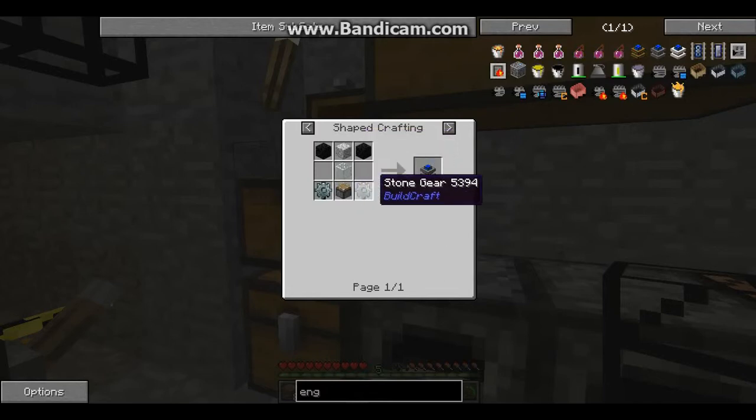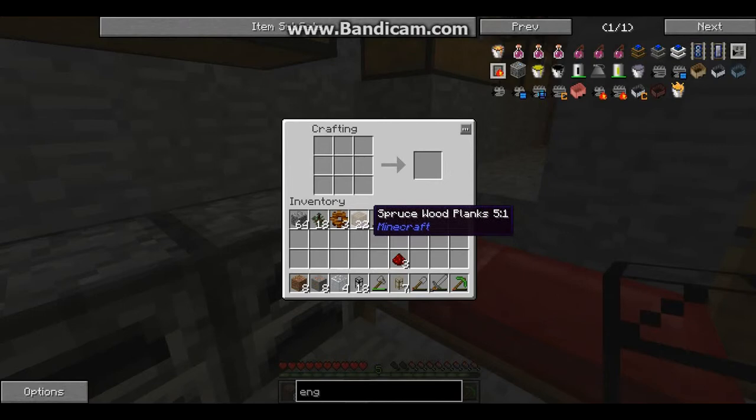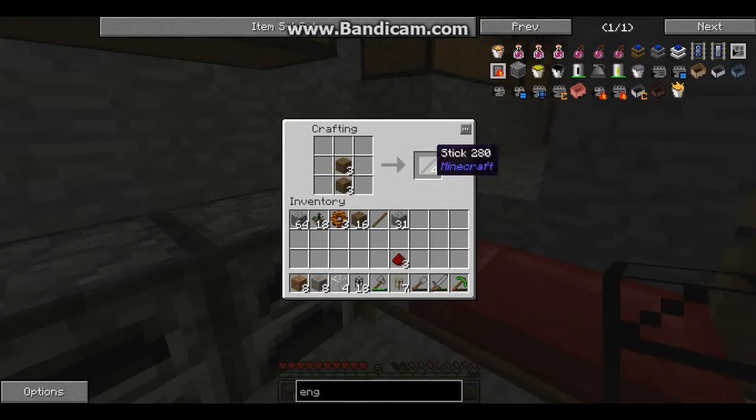Need pistons, stone gears, we need wood. We only need six. So we only need three. Boom. Like a boss. So we just need to pop these in there. Okay. Perfecto.